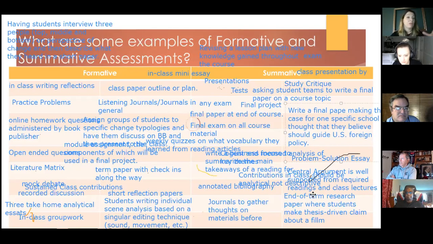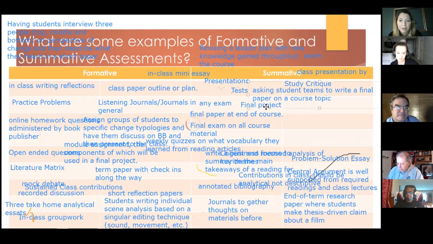All of these sorts of things are good ideas of summative assessments, right? Where they're taking everything, it's a cumulative project. Whether you do those sorts of formative check-ins or not, that end result is a very good example of a culmination of what they know and what they've learned. So those are good examples.